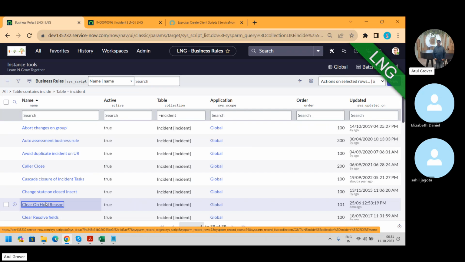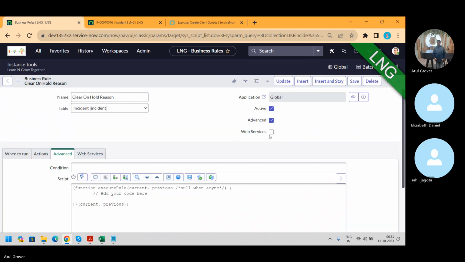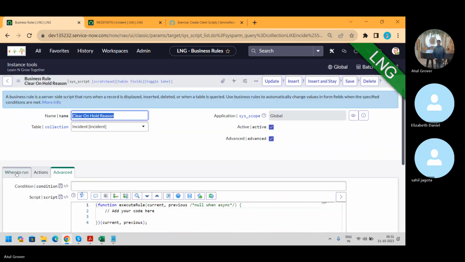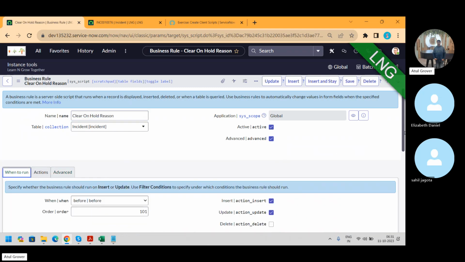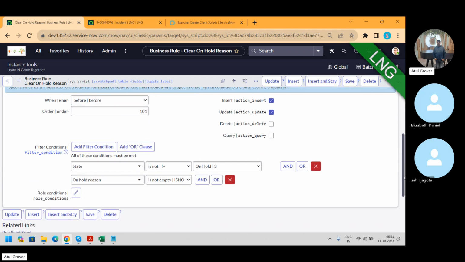If you open this, it's advanced, when to run, either you're inserting or updating. When the state is on hold and the hold reason is not empty, then what to do?